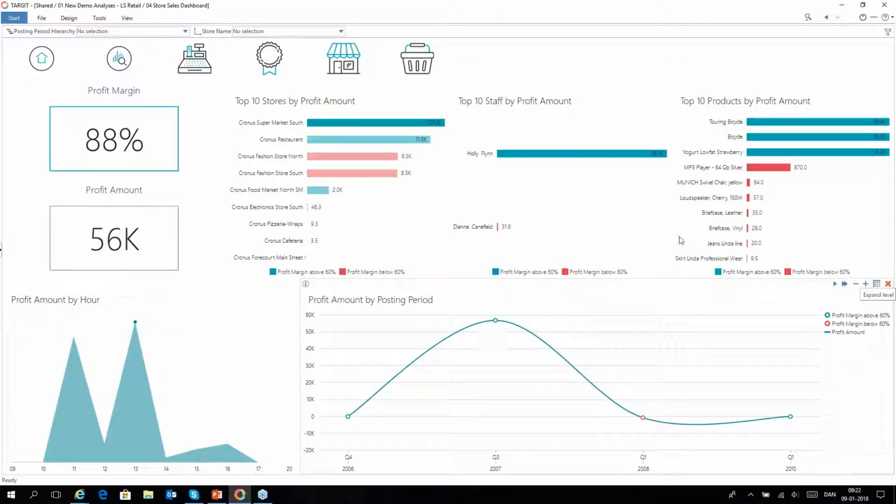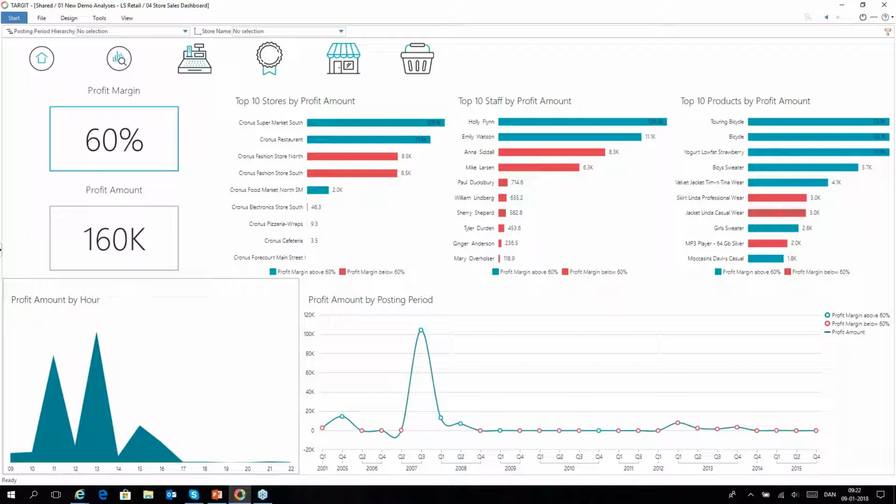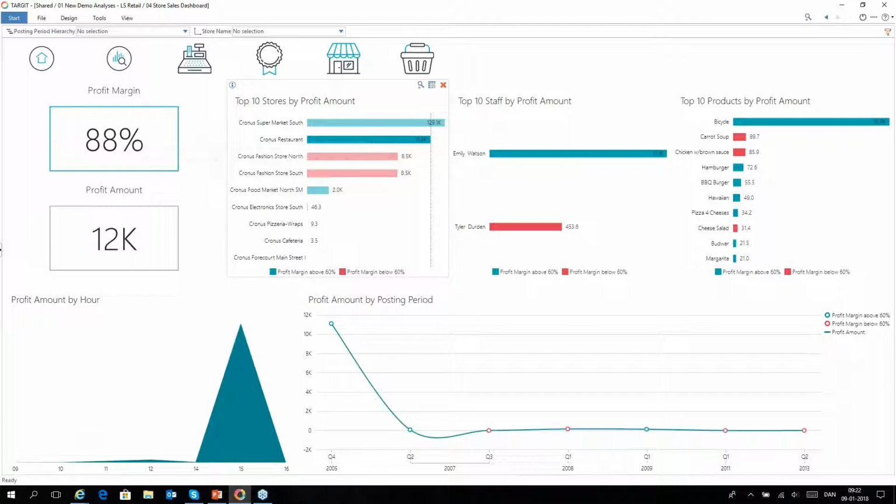I can, of course, by clicking up here, remove all the drills and get back to the status that we were before, so we get the full complete overview of the data. If I would like to see a bit more on, for instance, the Kronos restaurant, I can just click here and say, okay, I want to see a bit more detailed information. Then I just click on the icon up here with the magnifier.